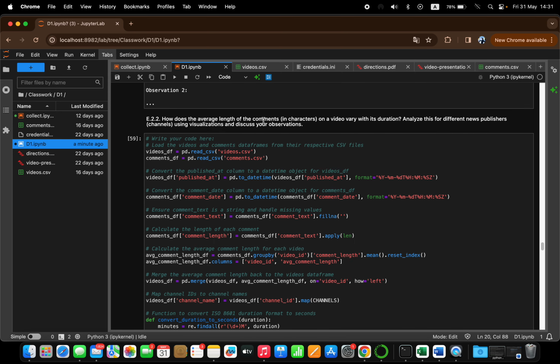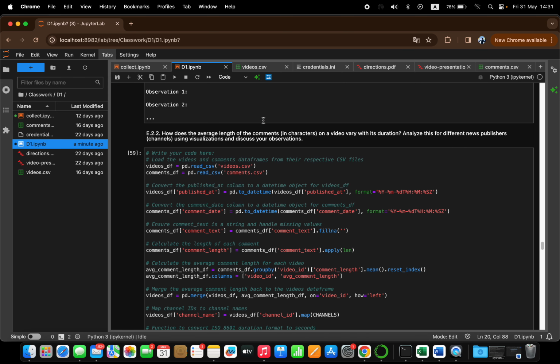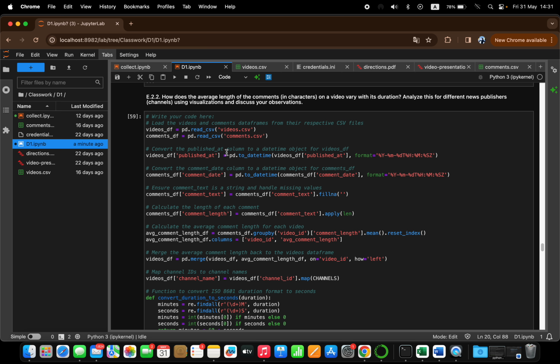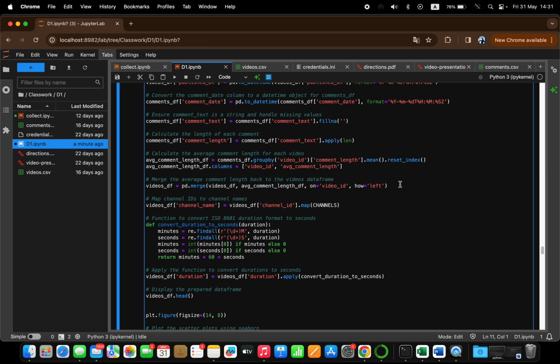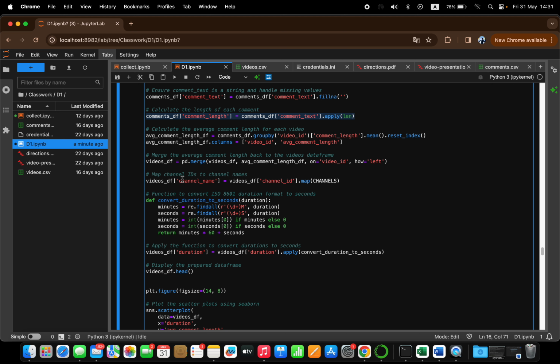And lastly, for the E2 one, I chose E2.2.2. Again, I need to implement these again, and then ensure that there's no missing values, and then I want to calculate the length of each comment, which is this line right here. Okay, and then I calculate the average comment length for each video. This is the length of each comment, and this is the length.